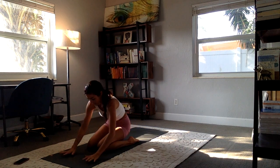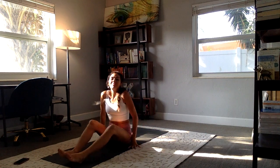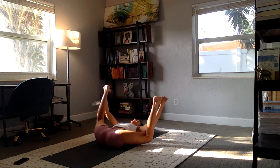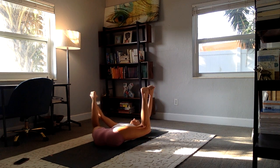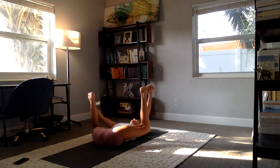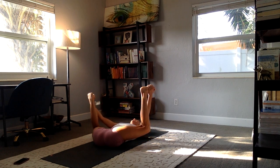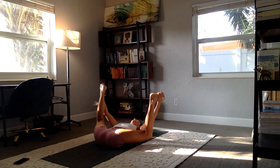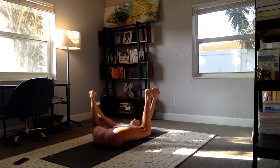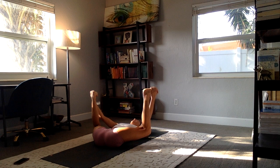Bring your hands a little forward to free the legs. Slip them off. We're coming down onto our backs. Roll back, happy baby. Rock a little side to side. If you need blankets, pillows, whatever you might need so you can slip into rest. And I'd invite you to turn this rest into an extended shavasana in the space that you're in. Maybe then let yourself drift off. And you'll come back when you're ready.